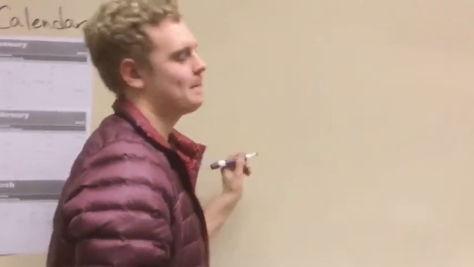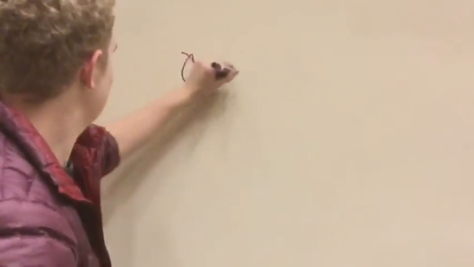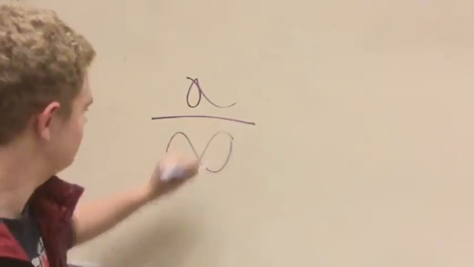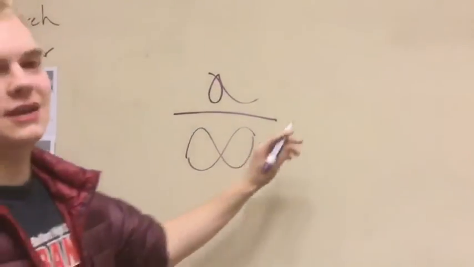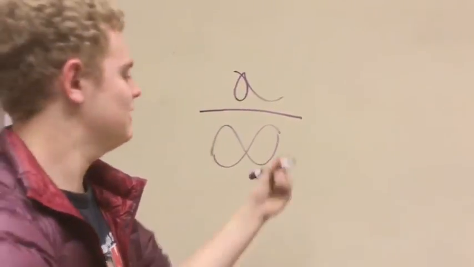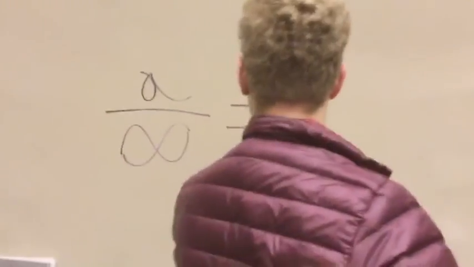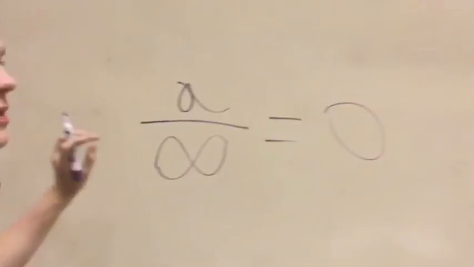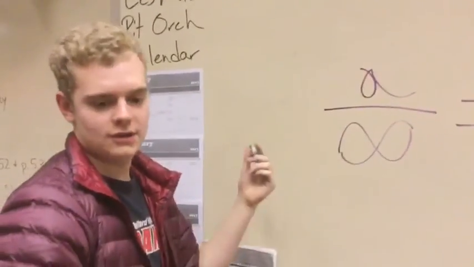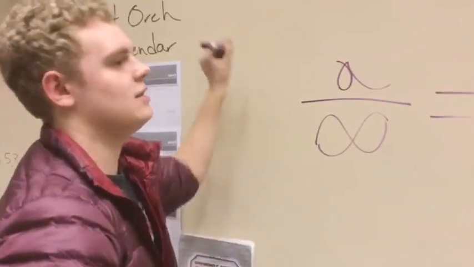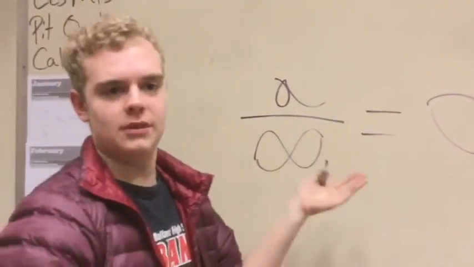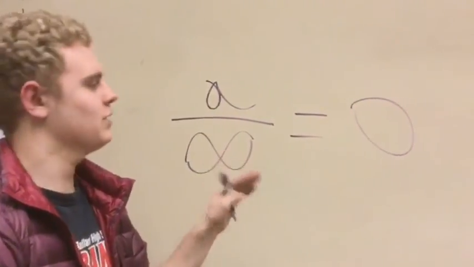Alright, when you divide a countable number by infinity, the countable number will be represented by a. Now when you divide that by infinity, as shown here, you might think you get infinity because everything else gives you infinity. But in fact, you get 0. Now why this happens is because the number we're dividing a by can increase to such high numbers, like a divided by 57 million billion or something. Now we just go to the limit of what things can be divided by, and we get 0.